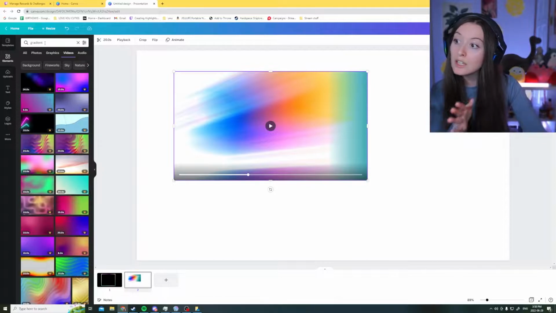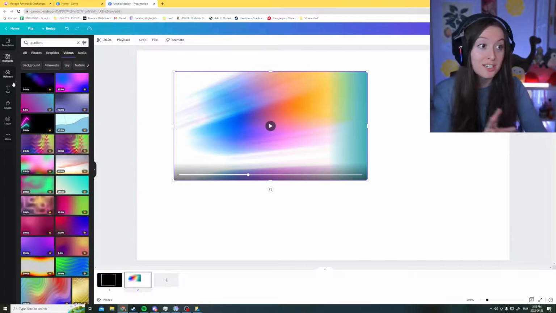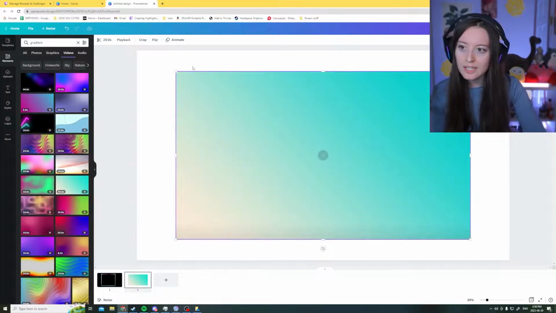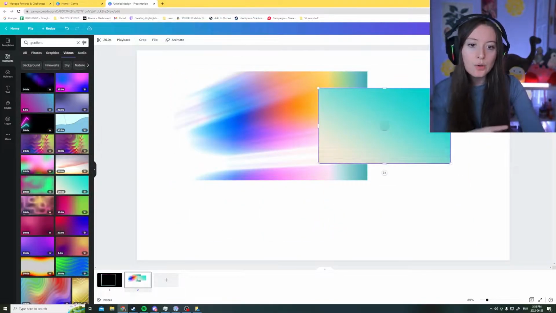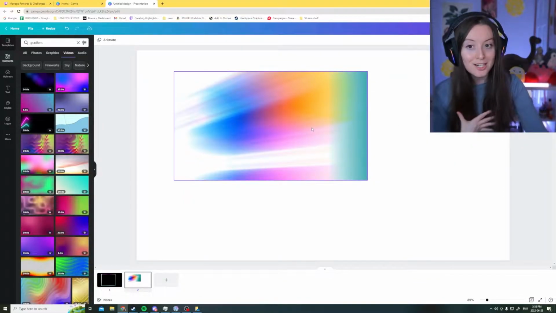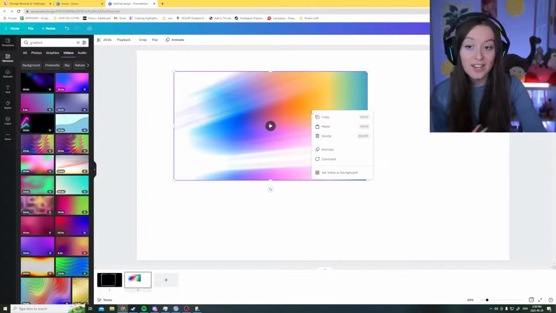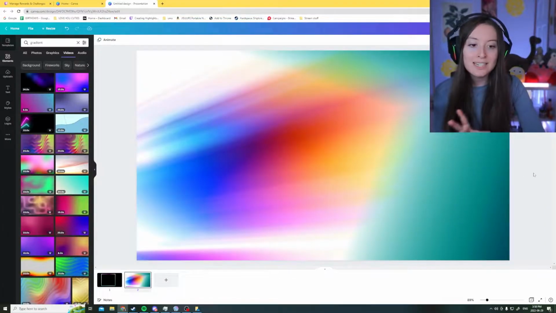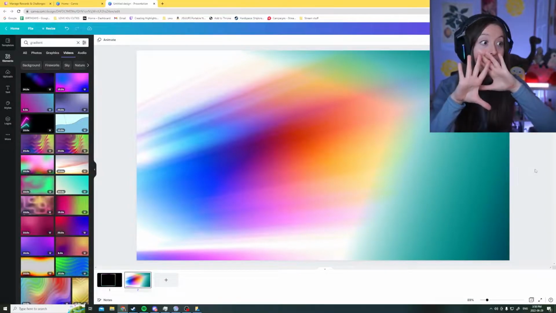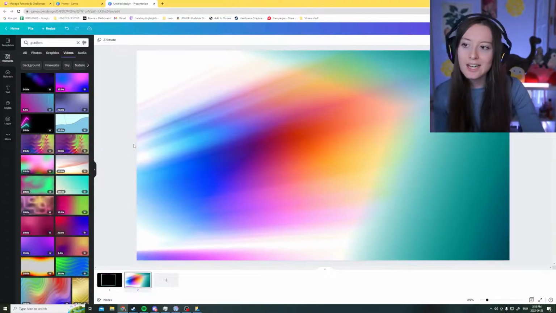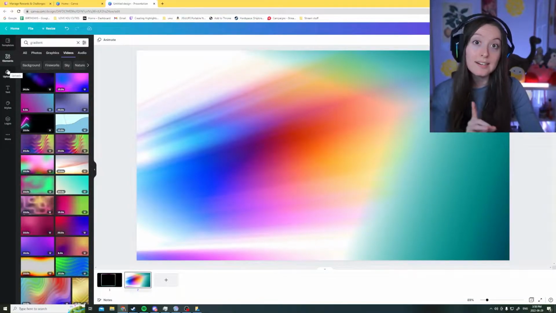But if you look up gradient in Elements, you should be able to check out a ton of these little beautiful things right over here, such as this one, and you can pick one depending on your style and preference. First thing I'm going to do is take this video and set the video as background. Once I do that, you can tell that it takes up my entire background. And we are going to be exporting this as an MP4.